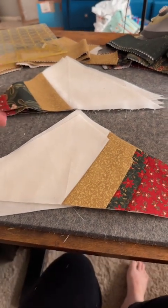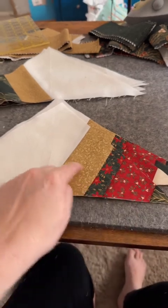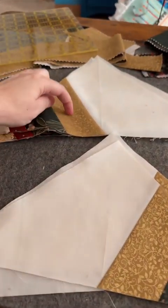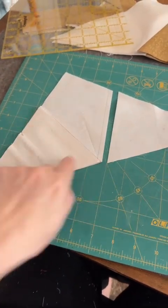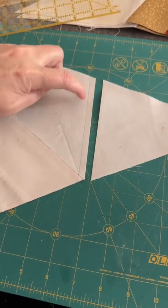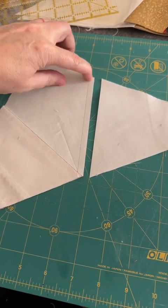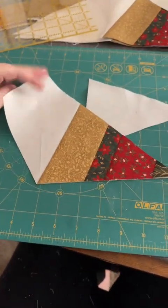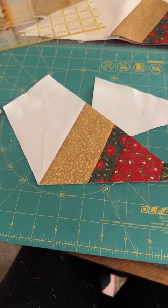They were going to be special. Now we're going to work on them. So you're going to do the colors 4 on the right side and 4 on the left side. Then we're going to flip them over, and on the opposite side of where you sewed the colors, you're going to trim off a 1/4 inch past the other line that you drew. So it should look like this. You have your one side with the color, and then a 1/4 inch past, you're going to trim those.